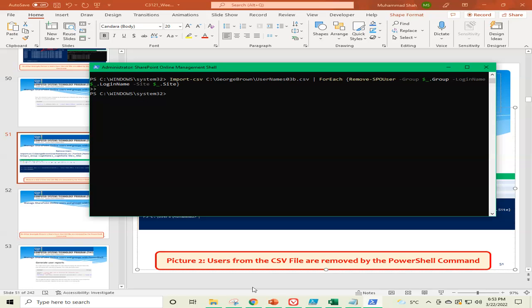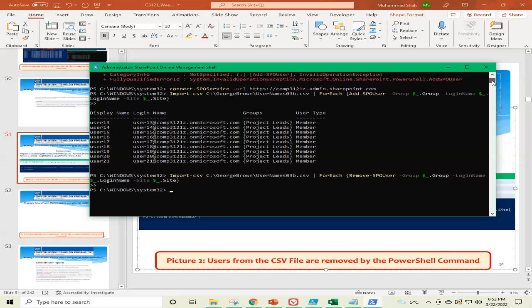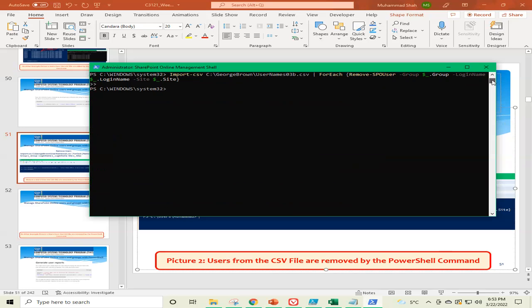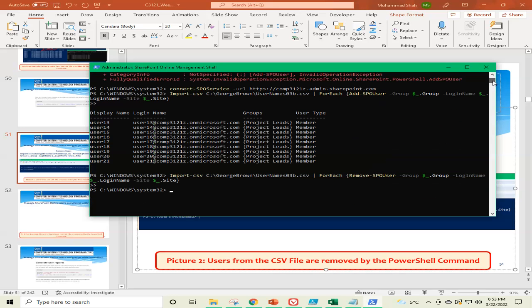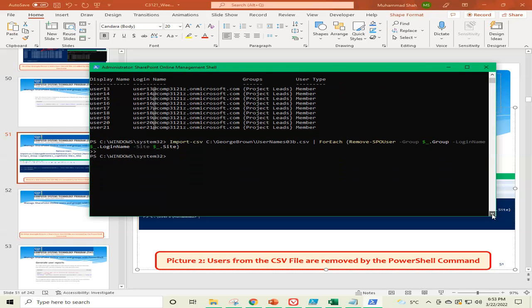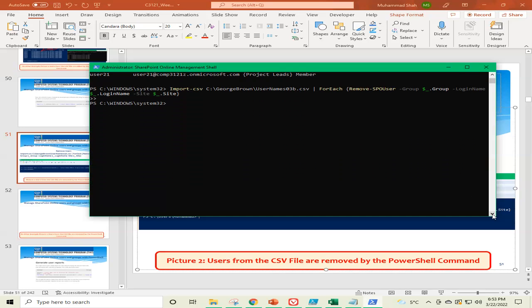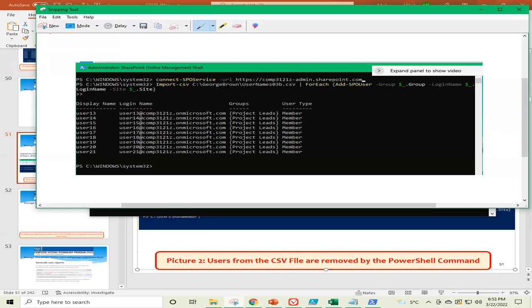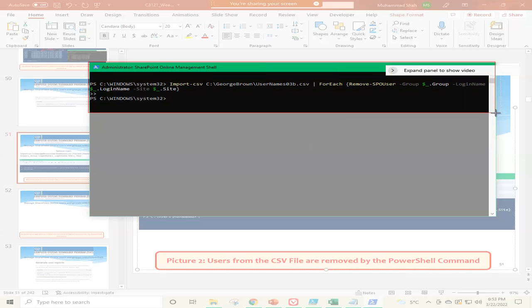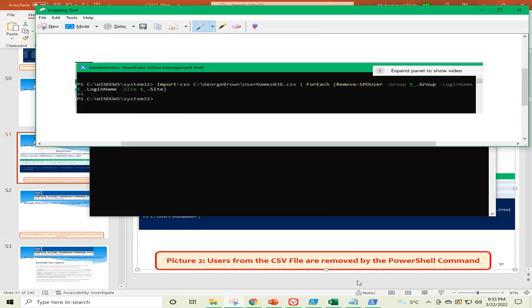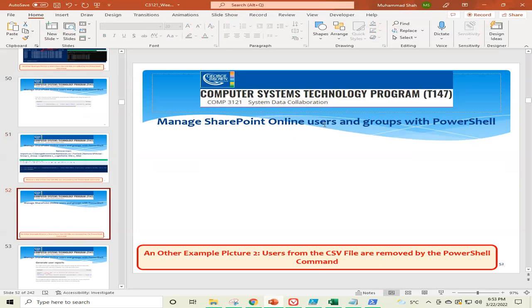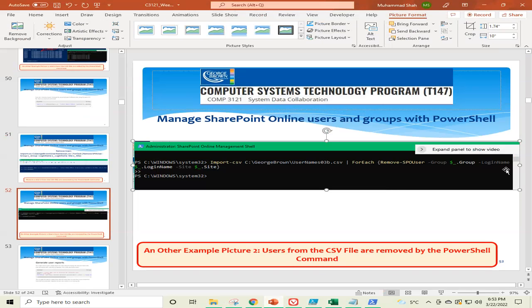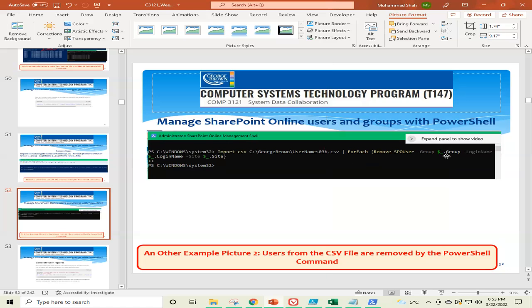I can just copy this command, Control C, and here in the example pictures, Control V, showing that we have removed all the users that were in that file from the group and from the site that it mentioned.